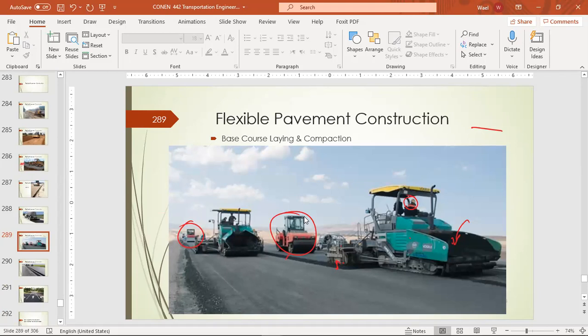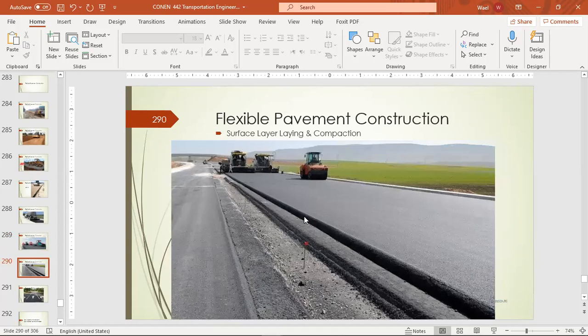Basically the asphalt comes from the batch plant, and they put it here in this hole, and this machine goes forward and places the asphalt and compacts it partially. Then it is followed by compactors, as we can see here. These compact the pavement and make sure that it's at the density required. Then after that we go to the surface layer, which is the smooth layer of asphalt that we usually drive over, using the same equipment, but the type of the mix is different, by the way.